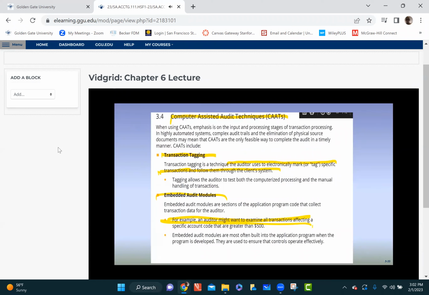Repairs and maintenance account, put an embedded audit module that will automatically save off any transaction that got hit to the repairs and maintenance more than $500. Now you can take a look at that. Hey, how come? So you're now saving off selected transactions that don't meet certain expectations that the auditor is looking for. Embedded audit modules are waiting for transactions that don't fit certain parameters.